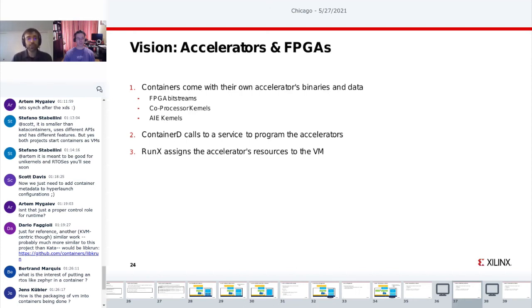The interest of putting Zephyr in a container is that if you're going to deploy Zephyr at runtime, not statically, or just want to update Zephyr later, it's a lot easier to do if you can do it through Kubernetes, if you have 100,000 hosts where you need to update Zephyr. So it's all about scale, right? In IoT, some deployments are in the thousands. So if you want to update Zephyr, or you decide you want to add one Zephyr instance to your 1,000 IoT devices, it's a lot easier to do it through an orchestration engine instead of having to SSH to each of the 1,000 instances one by one.